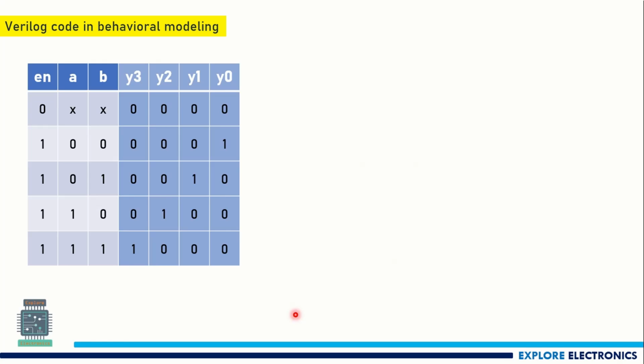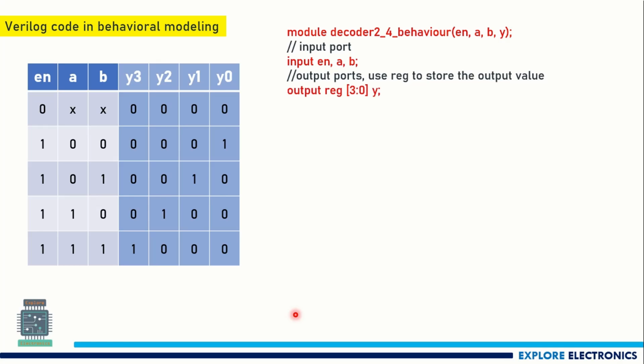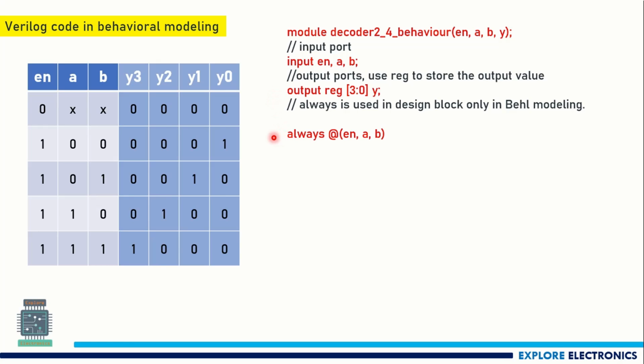And if we write the same using behavioral modeling, you can see here, we need to declare the output as a register. So here the output Y needs to be represented as reg, meaning it will store the output value. All the time when you write behavioral modeling style code, you need to declare the output as a register. And we need to use an always statement here. Always @, within the brackets I am going to use enable, A and B. Why? Because this decoder output will be sensitive to changes in enable, A and also B. So this is called a sensitivity list. Here we need to include all the sensitive parameters for this design.